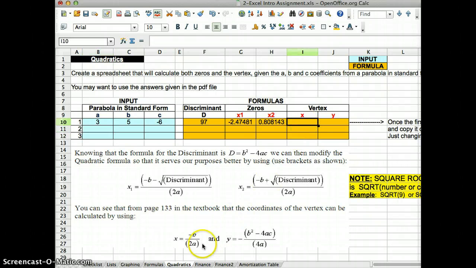To get my vertex, well, that's the formula I need to plug in, minus b, divided by, open bracket, two a. And to get my y for the vertex, minus, open bracket, b squared minus four a c, close bracket, divided by, open bracket, four a squared. So that would be the case. And then you just select the whole thing, and drag it down, to get another three cases.